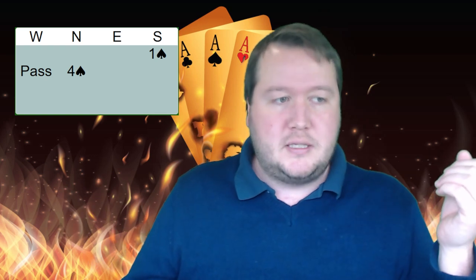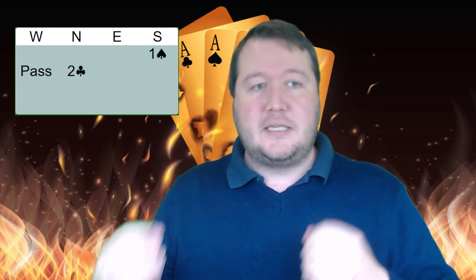What this actually solves is when you're trying to support your partner — if you don't use something like Jacoby 2 No Trumps but just have to start bidding new suits, it's hard to either convey that you've got support or that you've actually got strength. For instance, if you just jump to four spades, often this would just be a weak hand and it's also hard for a partner to explore more, because this would typically be five card support and a weak hand. But if you used it for strong hands as well, it would be hard for partner to gauge.